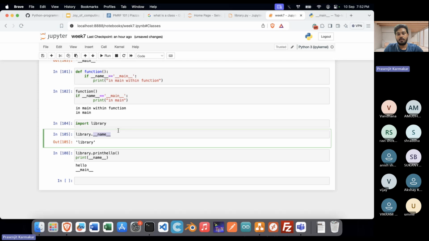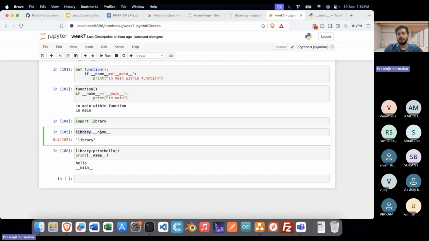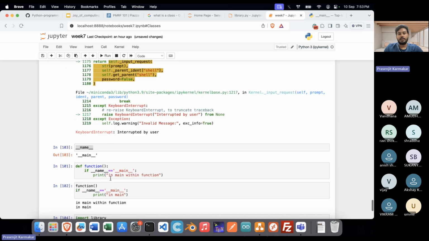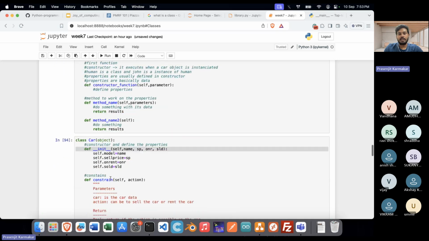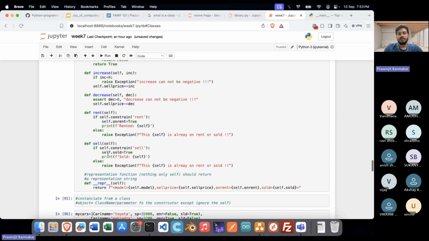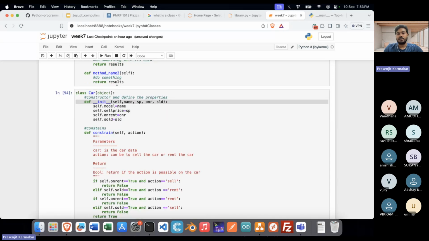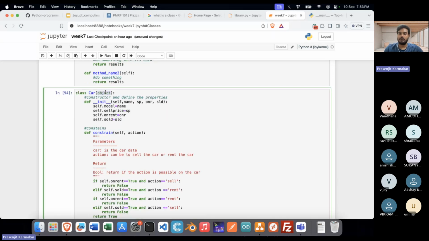So you just don't need to think about these things. They are only useful when you are doing multi-threaded programming, to check that some other thread is not accessing the data from the main thread. These types of checks are implemented using this kind of special variable. But for the class, init, repr and everything, these are standard pre-implemented functions on the object class, which you directly inherit whenever you are getting an object.